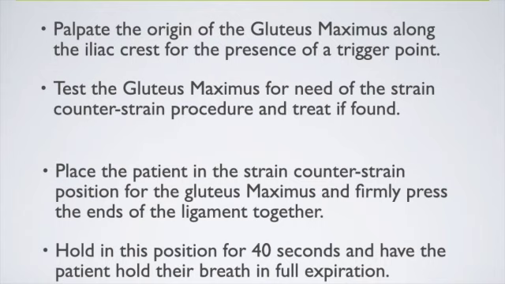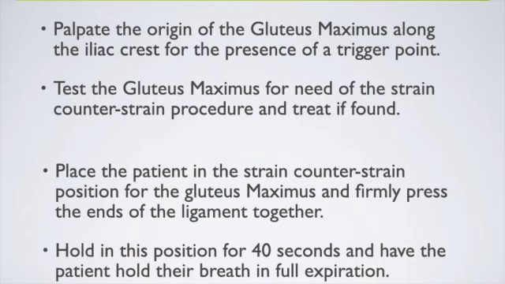Now, you're going to find a trigger point in the glute max on the side of iliolumbar involvement. You might find a strain counterstrain. The way we find a strain counterstrain muscle is the muscle will test strong in the clear. You have the patient contract the muscle maximally for 6 seconds, and then retest, and the muscle will fail. So that's a muscle that basically is a strain counterstrain muscle. Typically, it's the synergist to the primary weak muscle, as we learned way back.